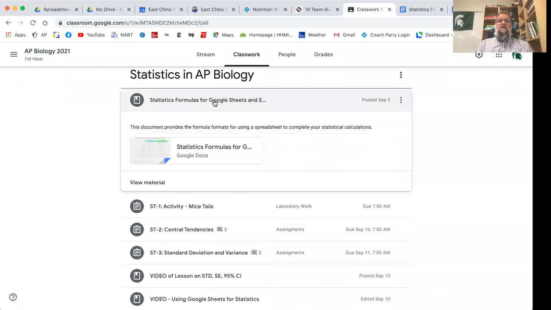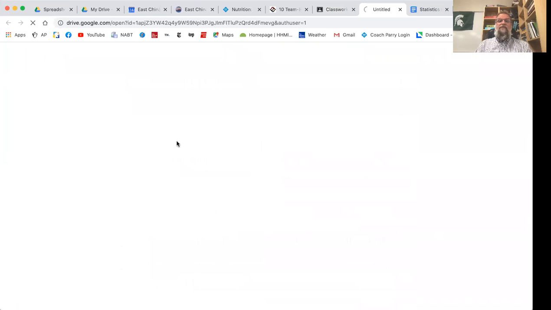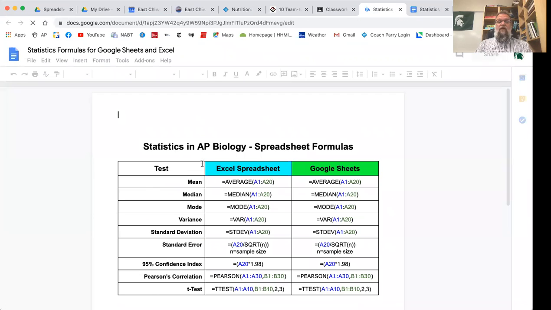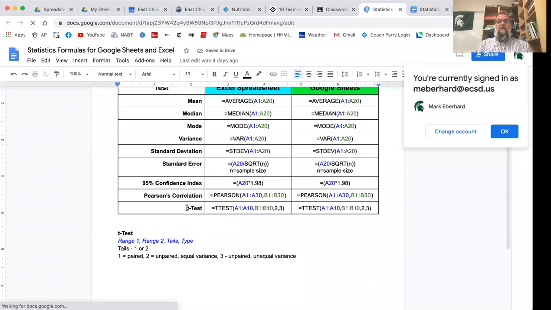So I'm going to go to the statistic formula sheet, open that up. And here's the t-test. So on the computer, it's different. So there's more information you have to put in. You have to put in the data for range 1, the first set of data. So this might be your non-texting data, which I just indicated was in boxes 1 through 10 in column A. Range 2 would be like your data with texting. So I said it would be in boxes 1 through 10, column B.